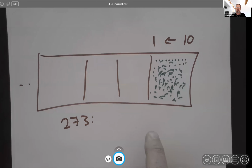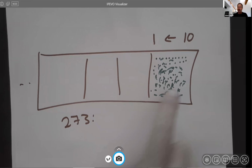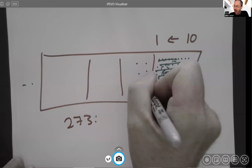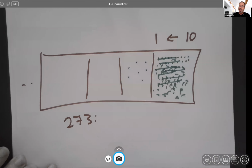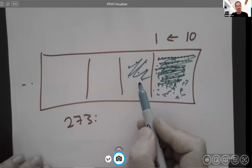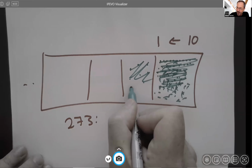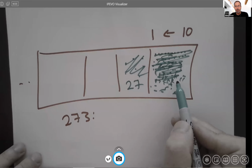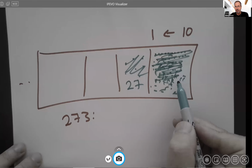If you think about it, there's 273 dots. That's 27 groups of 10. Okay, I'm with you. People are saying in chat, 27 groups of 10, leaving 3 behind. All right. Kaboom dot, kazing dot, kazoop dot, blip dot. I'll do that 27 times. So there's 27 explosions. Makes 27 dots over here. Okay, I'm getting bored. Can I just write the number 27 there, the 27 dots?